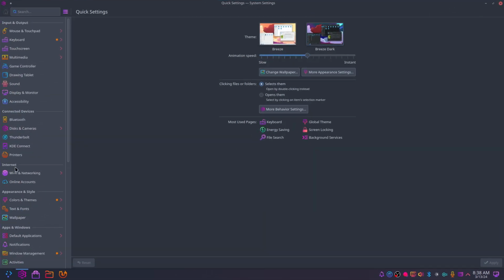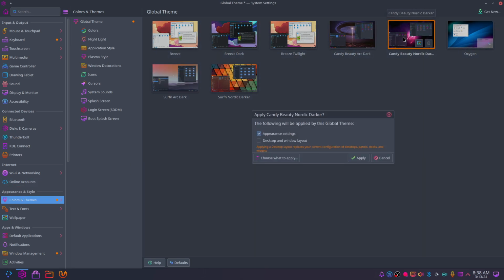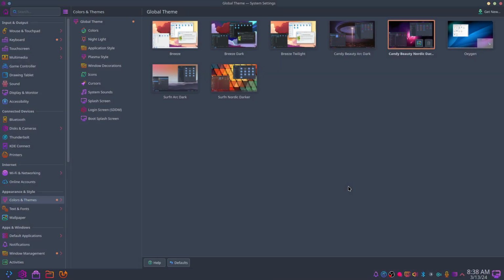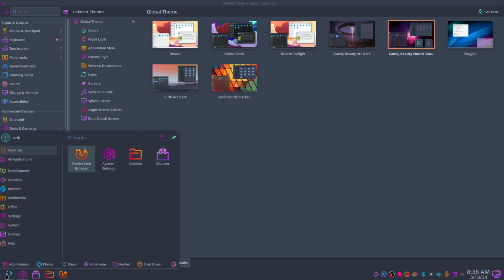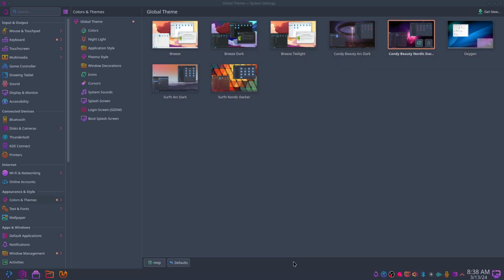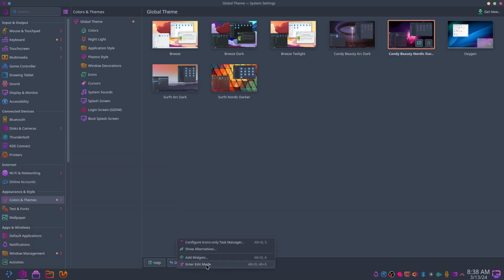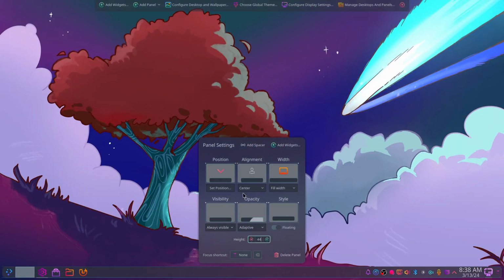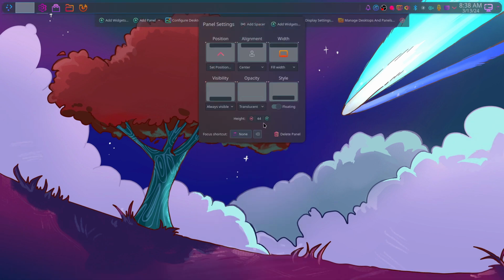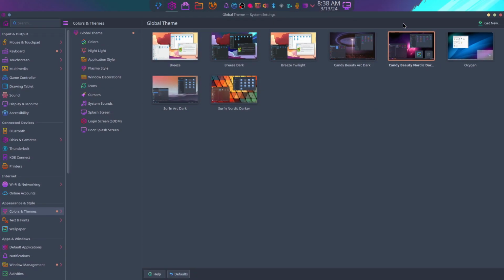We have the buttons down here, but this is an interesting one as a quick check, quick go to this guy to the left here. So if we go for the Nordic look, it's more or less the same, but it's a little softer for the eyes, right? And if you go for desktop and window layout, you'll get a little bit more. So at the left, the bar down here will be like that as well. Fun thing about bars, you can do lots of things with it. So opacity is possible, adaptive or opaque or translucent, or move it to the top and make it smaller. These are things that I've already shown in videos, but might be a good idea to just quickly repeat.